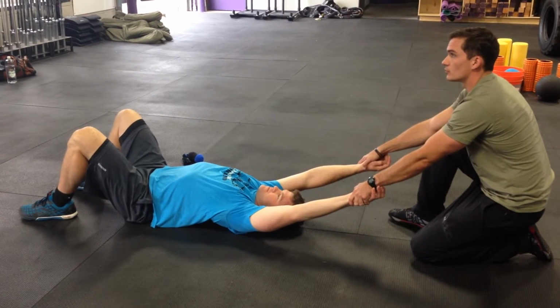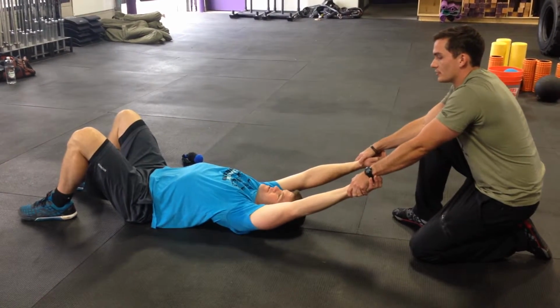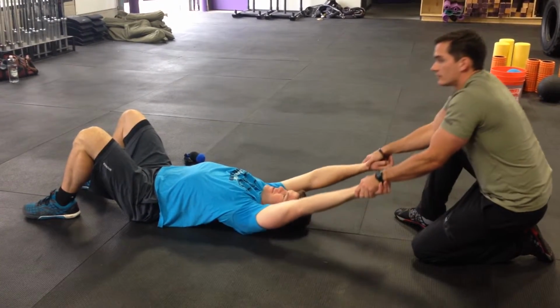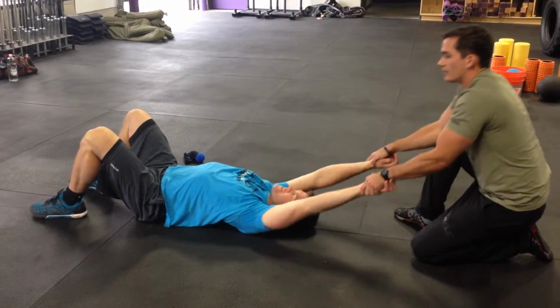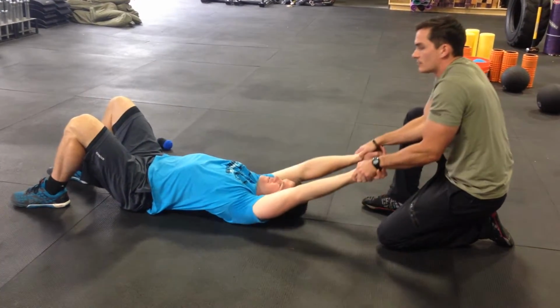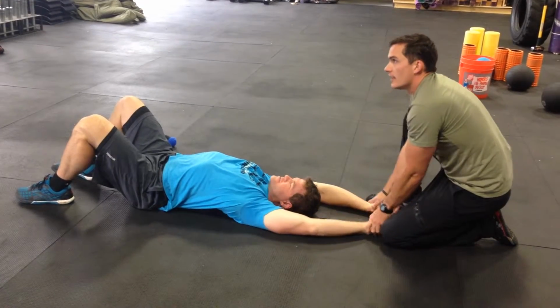And if he can handle it, the really cool one is to traction and drop him down. Traction and down. And every once in a while, if he is nice and relaxed, and see how I'm just moving him all the way along the spine? And then he could reset.